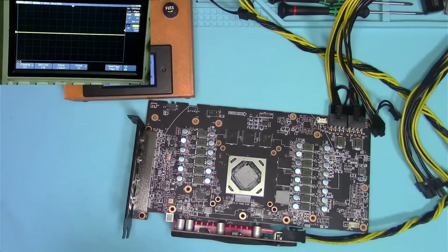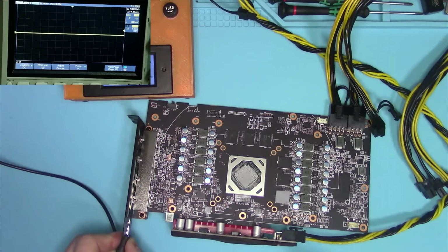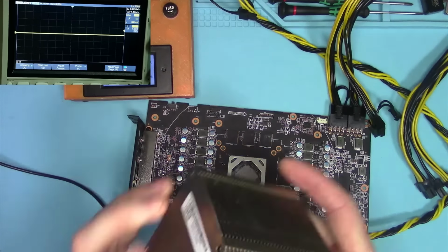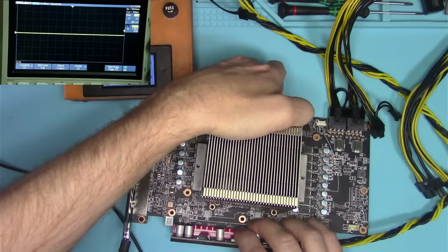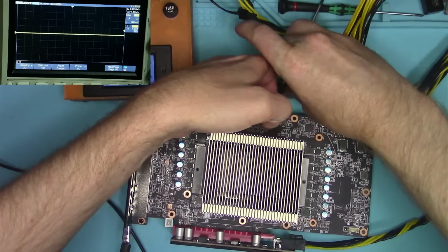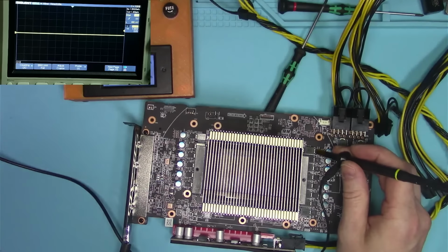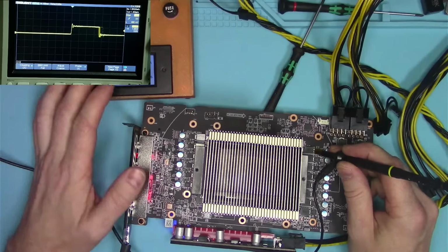Okay, so in cases like that, what we want to do is we want to check phases and make sure that they are all working correctly. So let's go ahead and do that real quick. Update sync on. Prop something underneath, like a screwdriver. That's probably okay. All right. Let's check the phases. These first two are probably going to be memory. Their signal's a little wider.